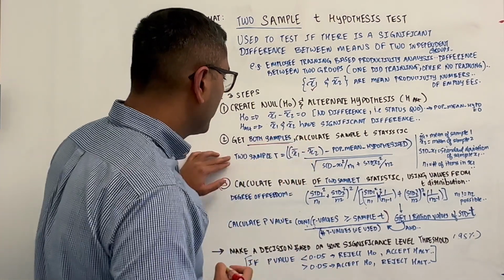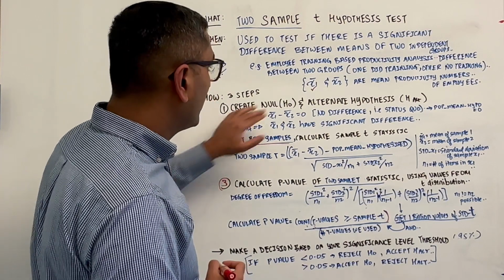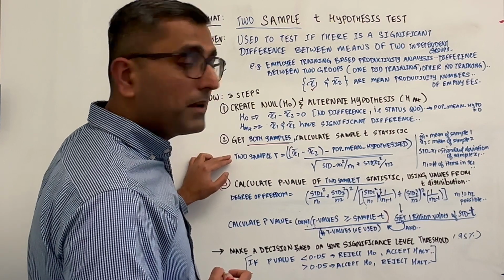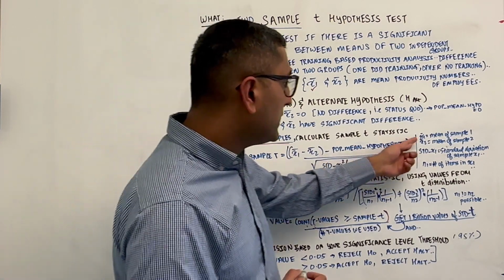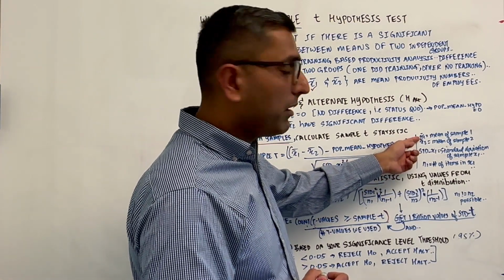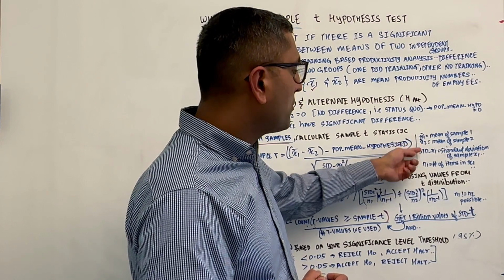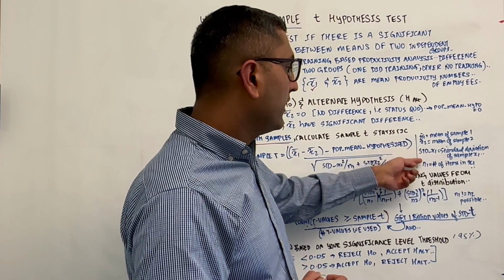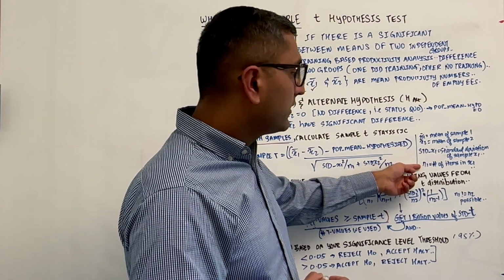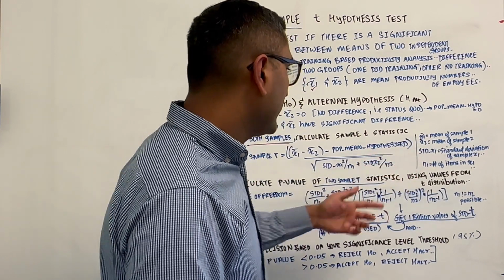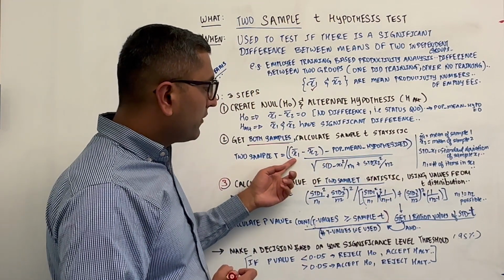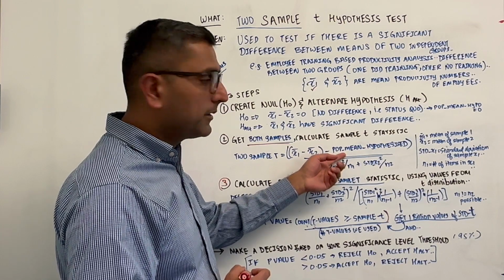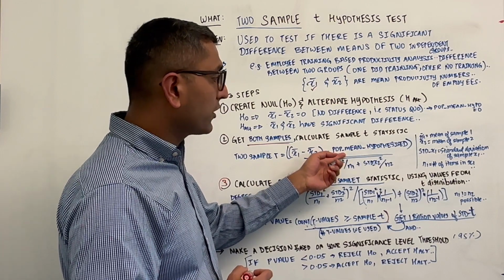using the samples. We look at both of these samples, group 1 and group 2. We look at various metrics. We find out the mean of sample 1, we call it x1 bar. The mean of sample 2, x2 bar. The standard deviation of sample 1, std_x1. N1 is the number of samples in group 1. And likewise for group 2. So we have the mean of the first group, the mean of the second group, and the hypothesized population mean difference, which is 0.